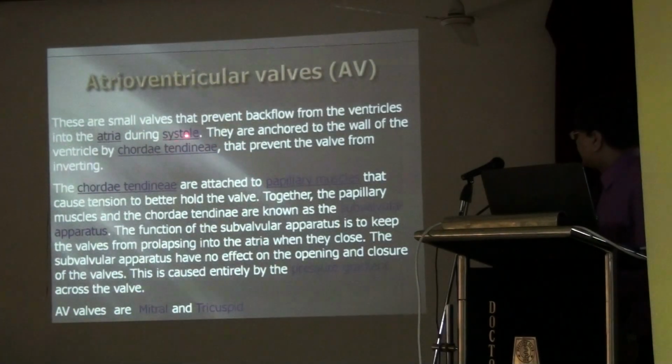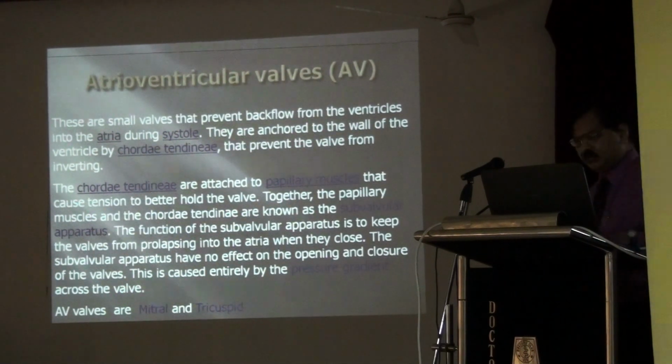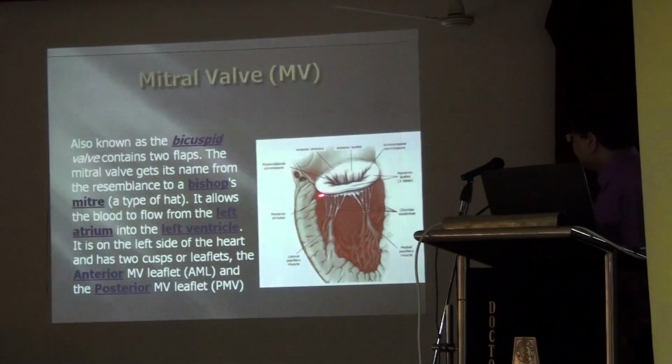Then the atrioventricular valves. These two are the common valves, for example the mitral valve. The mitral valve is attached with chordae tendineae and papillary muscles, and these three are known as the subvalvular apparatus. At the end of systole and diastole, what is the exact pressure gradient across the valves is a very important part. We have to get the information on this. But specifically, when we are examining the mitral valve on echocardiography and concentrating only on the mitral valve, we have to know the basic anatomical structure.